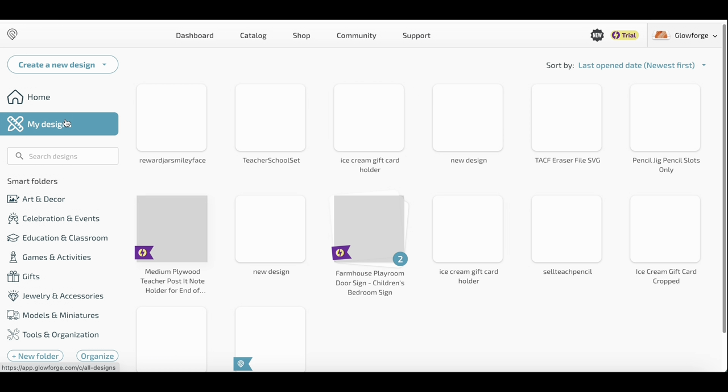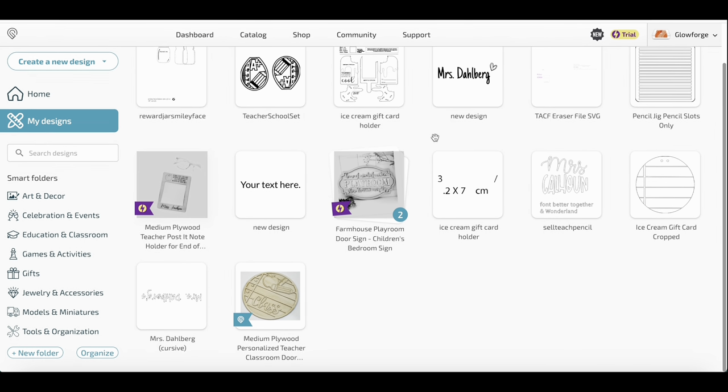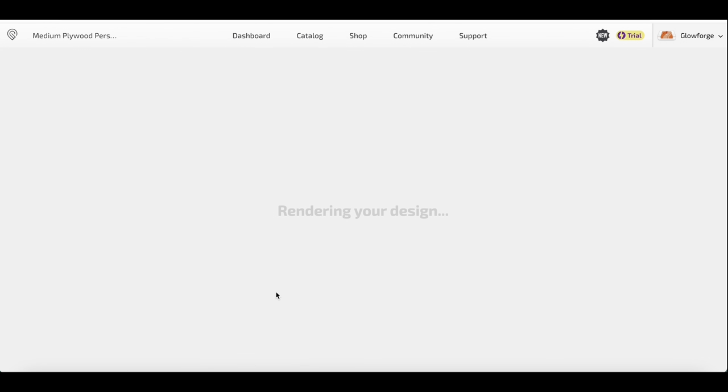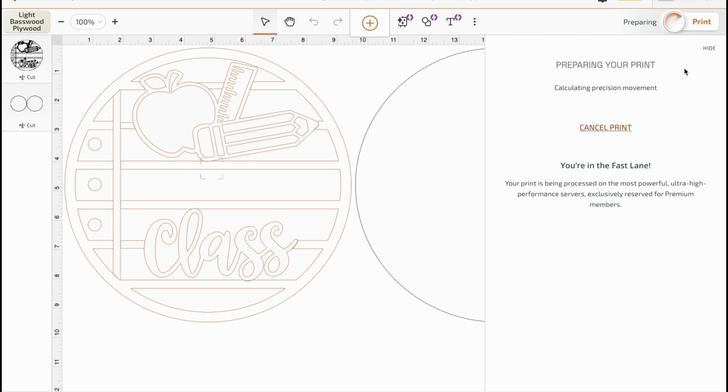So once you purchase whichever image or file that you want or upload, it is in your design section of the Glowforge page. And then you just load it. It says rendering your design. And then it will go through this scanning and calibration setup.